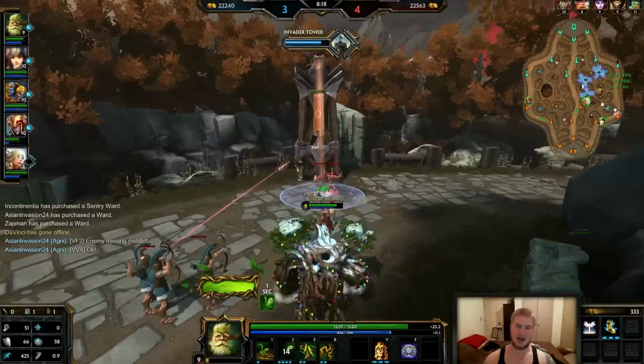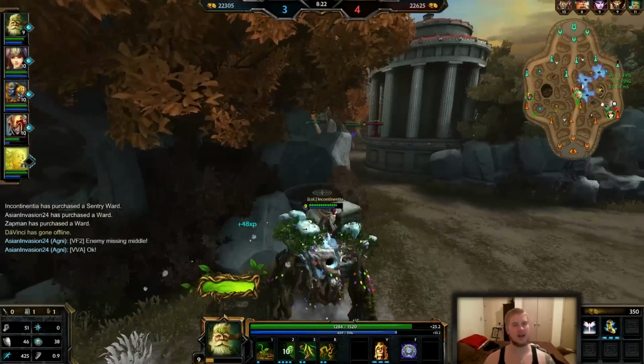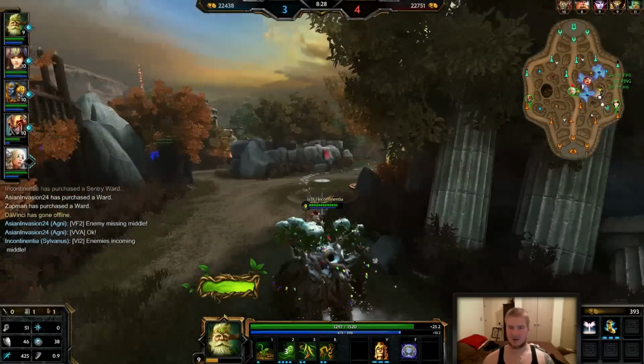Thank you, Anher. I wanted to go here. You helped me get there. What a nice guy. Great guy. Great guy. Bach is rotating towards middle, informing my team that they are indeed coming towards mid.